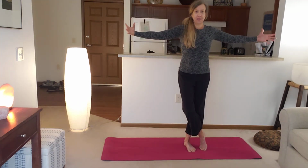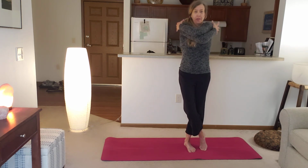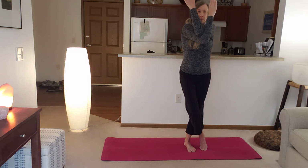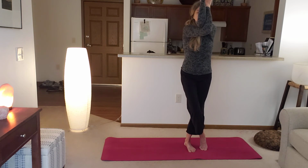Reach the arms out. And then take your left arm on top of the right. Give yourself a hug here. Pulling the abdominals in and just kind of sit back just a little bit. Float the sit bones back just slightly. And then if you can, pivot the elbows so forearms move towards each other. If you can bring the fingertips of your right hand into the palm of your left, go ahead and do that. Elevate the elbows up. You might be able to gaze between those arms.